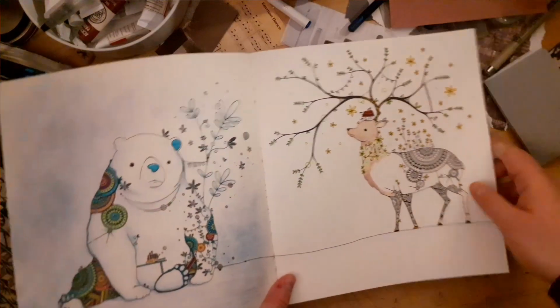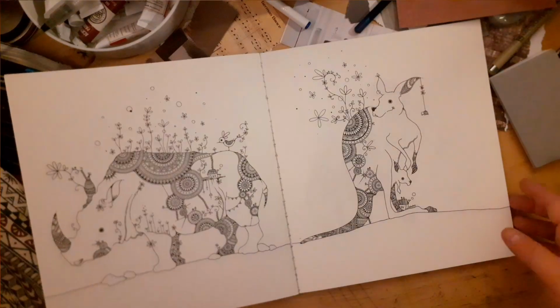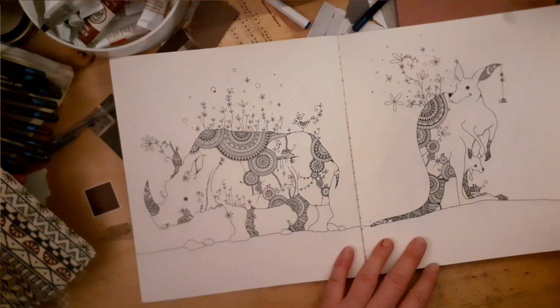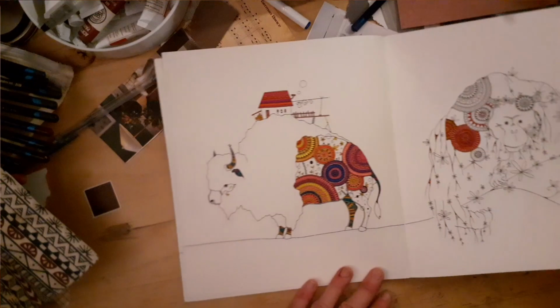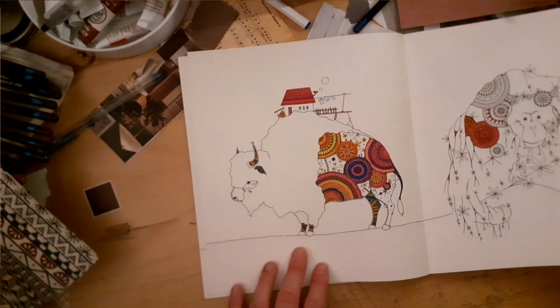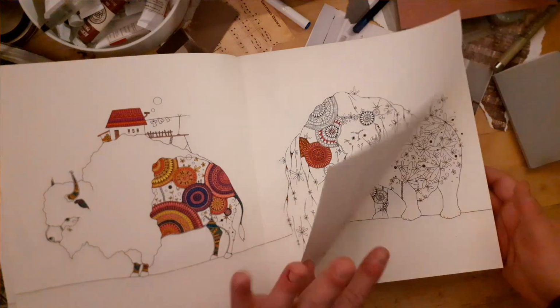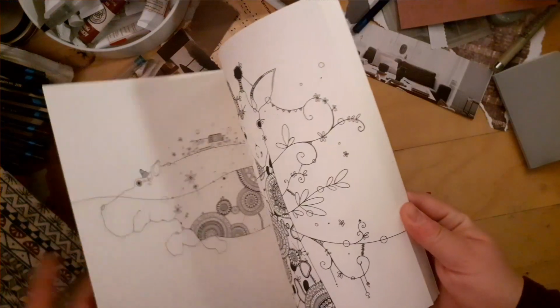And then this one is not finished, obviously. It's a forever WIP. It's been like this since I got the book, which is, I think, one of the first books I got. And you see it's quite old. It's falling apart a bit. But not really. I mean, it's sewn together, so that's nice. Here I've done just the mandala parts. Need to do the rest of him. I started with the orangutan.